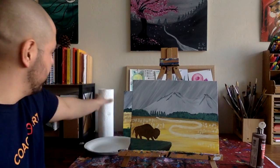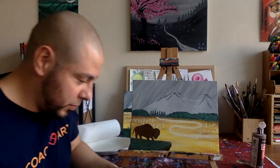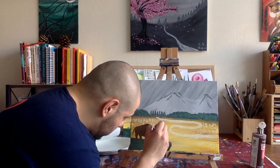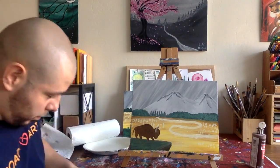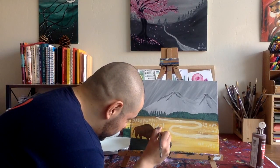All right, folks, for the horns, we want to use a light gray and add a little bit of dark shades to it. So you can start off with a light gray. And we want to add another horn up on the backside, right? But this is only going to show a little bit.